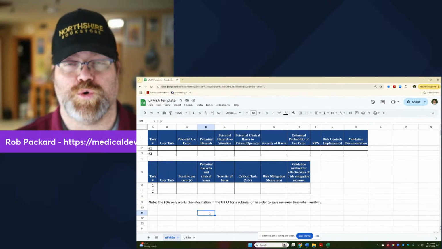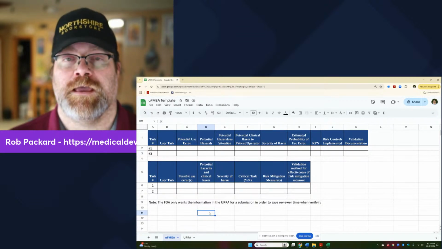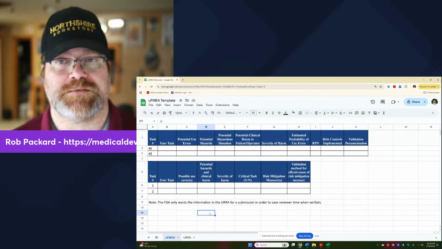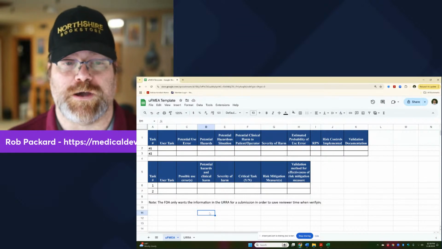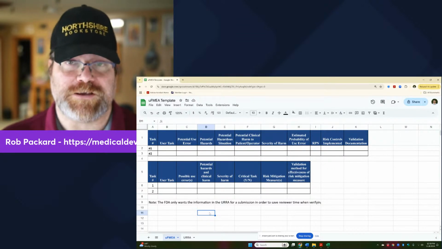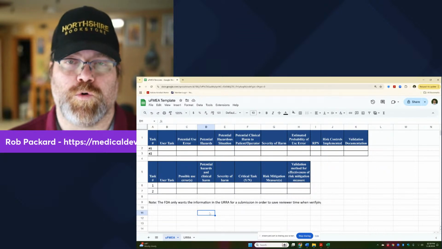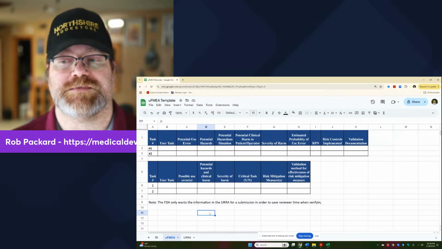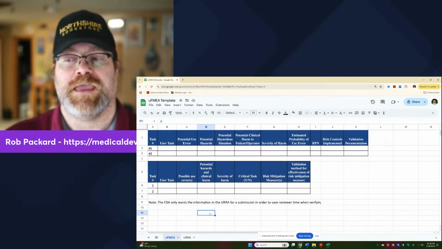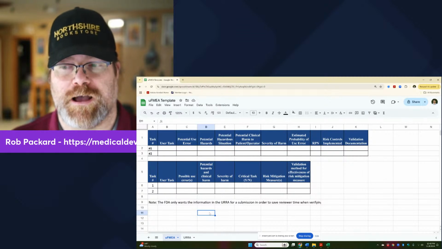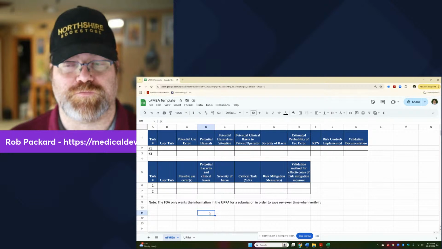They say we want a URRA, use-related risk analysis, and they want it in this format. We've seen companies submit slightly different versions of this. The FDA said, no, not acceptable, redo it. When asked, and I've actually asked the head of their human factors group, he said, the reason why we want this particular format is because it takes a lot of time for us to go through every single task and make sure you've done an adequate job of the documentation and the verification of the effectiveness of the risk controls.